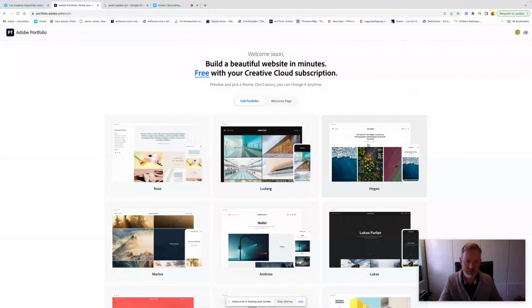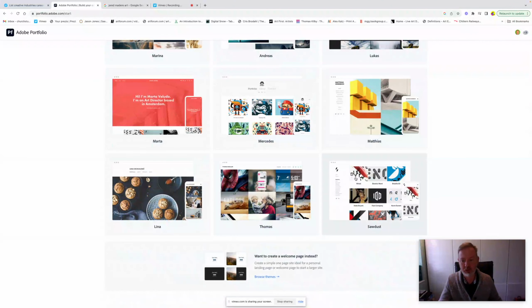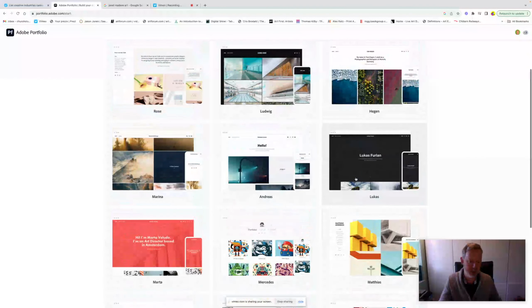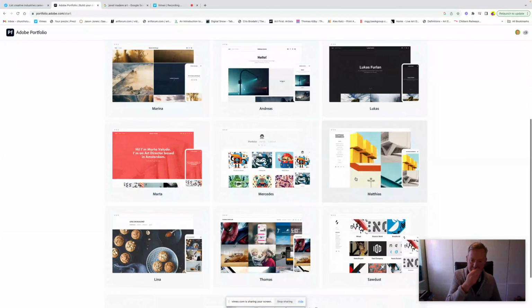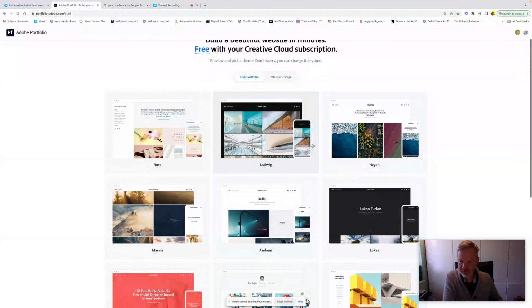So you can change the theme, but I suppose the limitation is the structure of these themes. Actually, within the limitation of the structure, you can generate your own ideas and content. You can put colored backgrounds in, you can put animated backgrounds. There's lots you can do. So let's just select one of these.